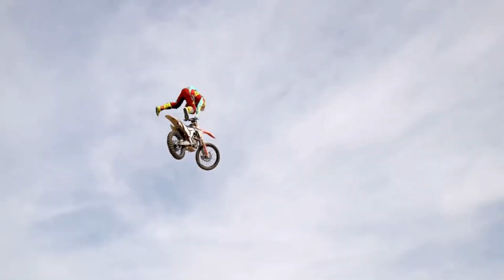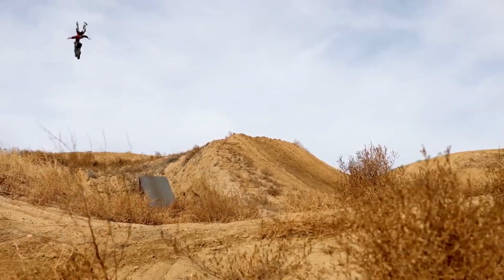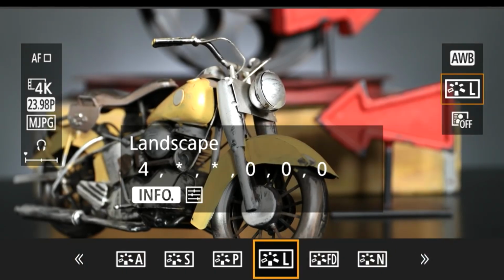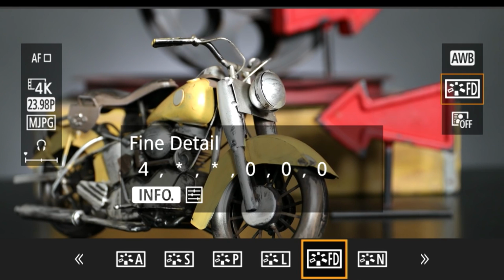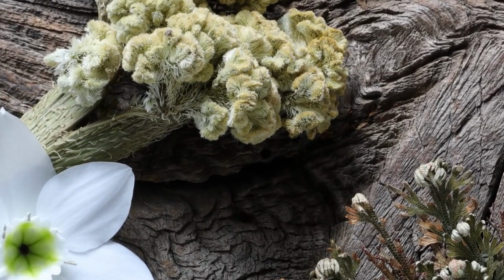But none of this would matter if you couldn't get great color tone. So all the customary Canon Picture Styles that you're used to are included in the EOS-1D X Mark II, with a new addition that we first saw in the 5DS and 5DSR, and that's called Fine Detail, where contrast is set lower than standard so that detailed textures and gradations come out better. By default, Fine Detail has the same saturation level as standard and basically assumes that the image will be used as is, without post-processing, unlike Neutral and Faithful, for instance.